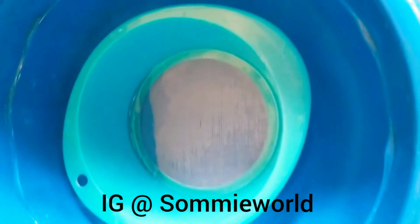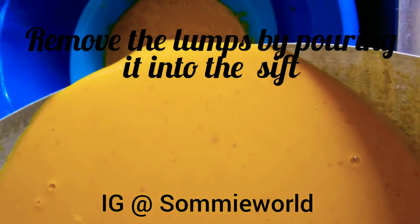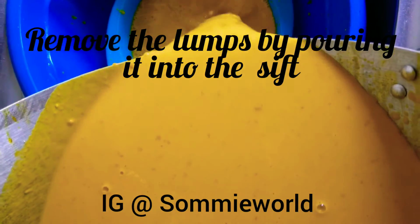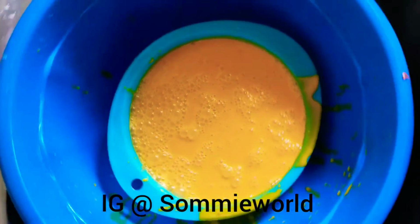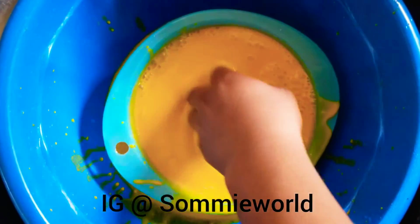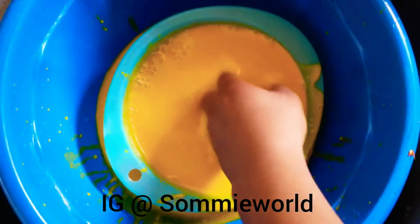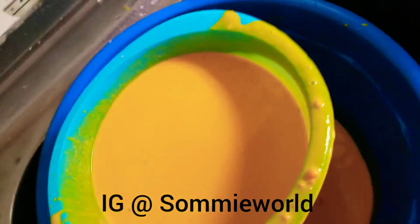You can see my hand. So for us to remove that lump, we are going to use this sieve and sift it, and we'll pour in our okpa directly inside. I'm using the smaller size, so I'm going to do this bit by bit, but if you're using the bigger size, you can just directly pour it in. And you can see the okpa is really coming out. It's dropping below.